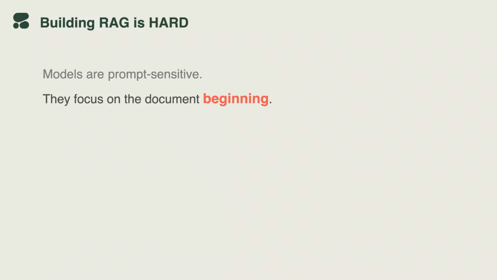Another problem is overcoming models' natural bias towards focusing on the beginning of the document. You've seen it with multiple RAG benchmarks and evaluation tests, needle in the haystack and whatnot, that are really showing the problem of models not focusing on the most accurate information retrieval, but rather becoming a little bit lazy and focusing on the beginning mostly.